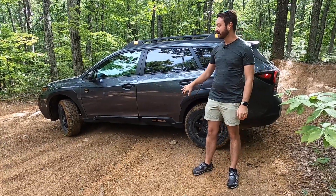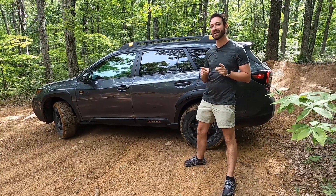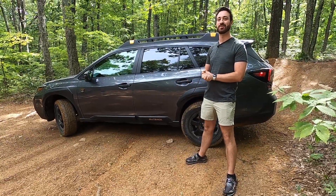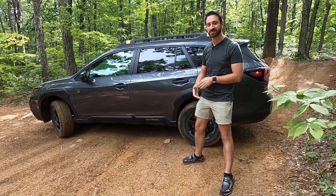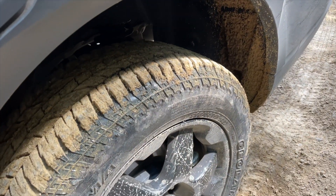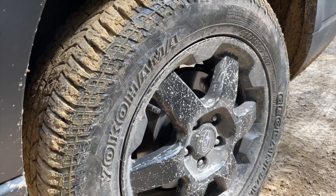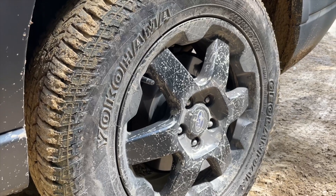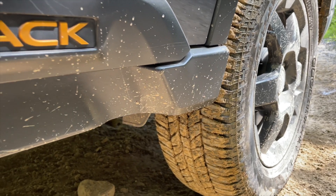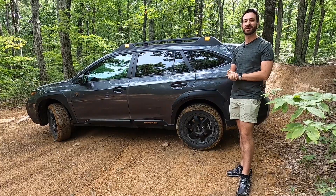This actually has as much ground clearance as a Mercedes-Benz G-Wagon — nine and a half inches, the same as a brand new G-Wagon. The standard Outback has 8.7 inches, so Subaru did beef it up. You've also got 17-inch unique wheels with a big tire and a nice sidewall — no skinny sidewalls here. It's a Yokohama Geolander all-terrain tire. And Subaru has included a matching spare with the same wheel and tire in the back of the Outback Wilderness.